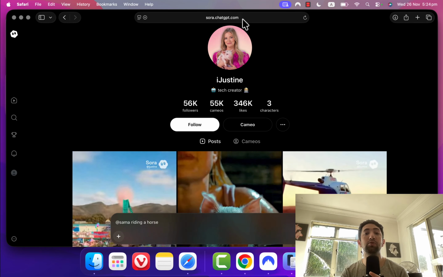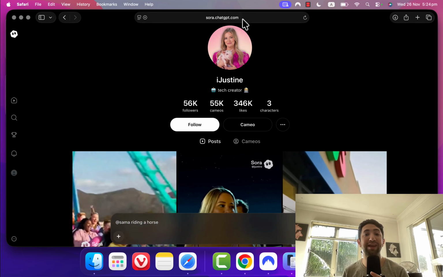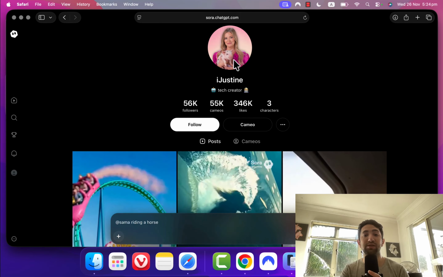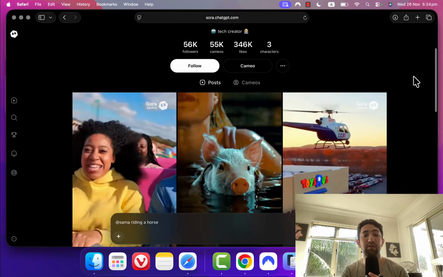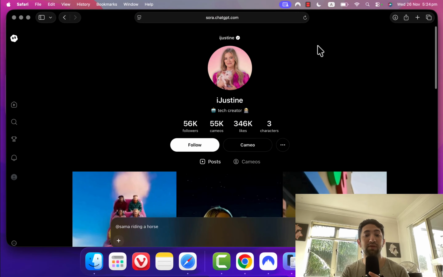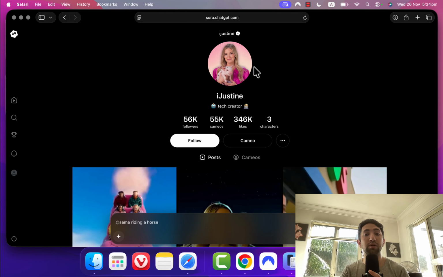However, if you want to build your cameo, basically your character, as you can see, Justin created her own character, and you can see people will make different videos with her face. If you want to do the same thing, you actually have to create a cameo, and you can do this using the mobile version of Sora. But if you open your App Store, you probably can't see Sora if you're not in the United States or Canada. Let me first show you how to fix this issue and then how to find an invite code.